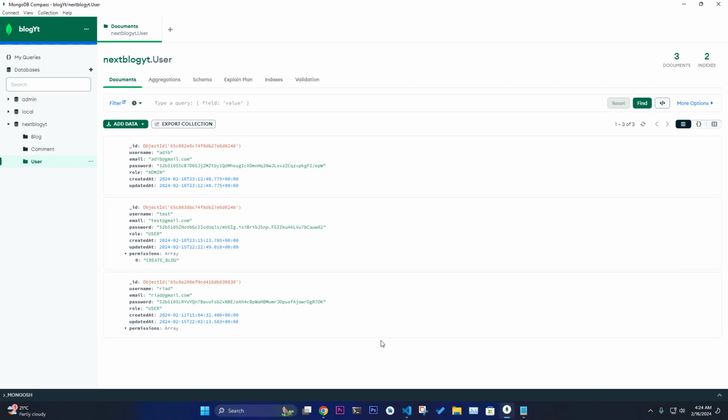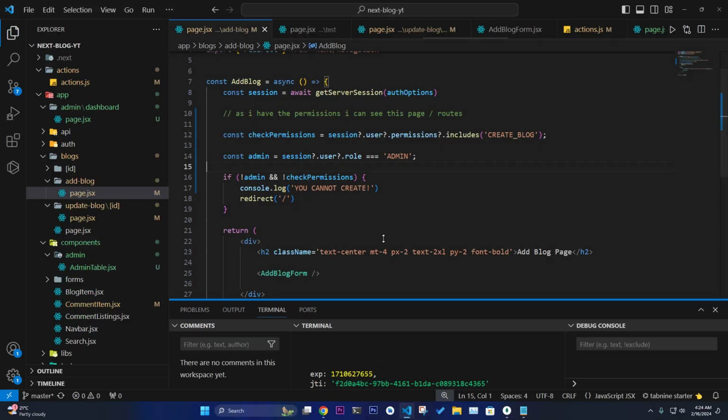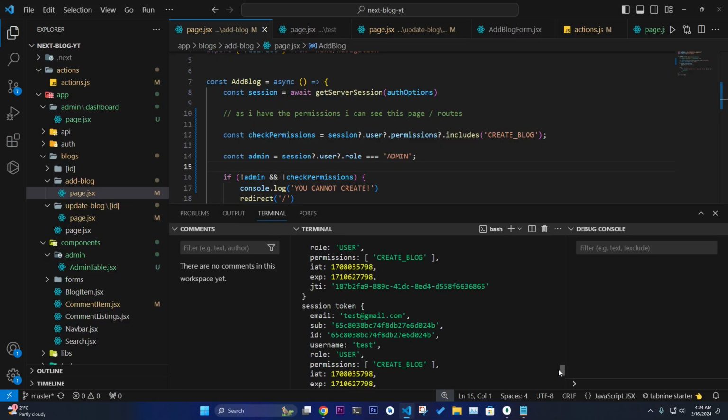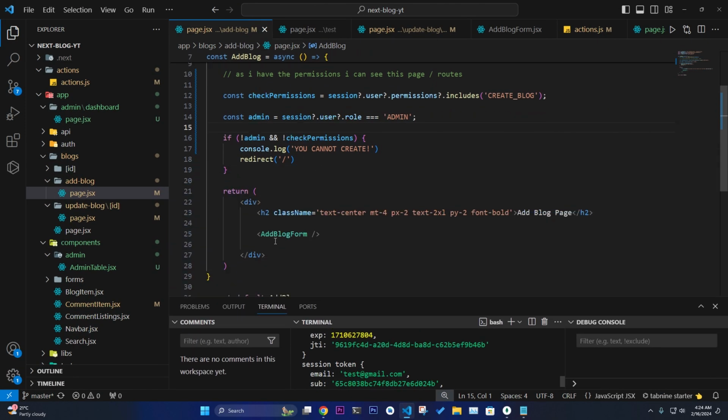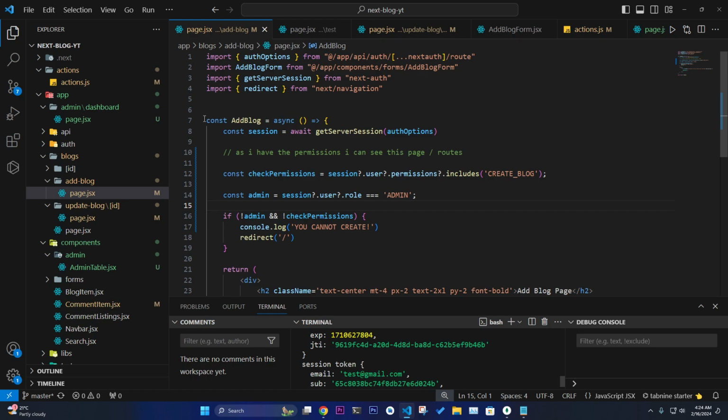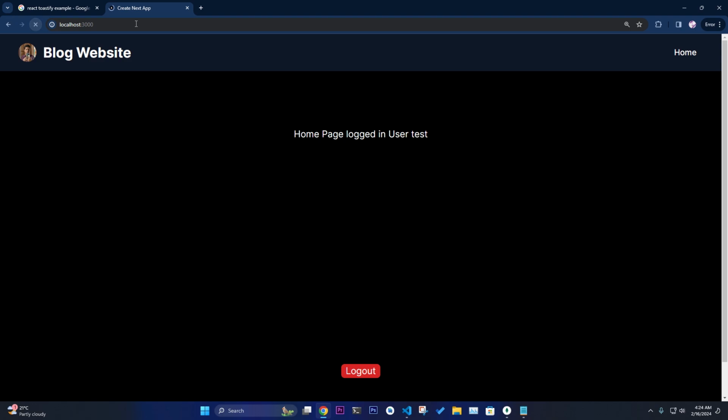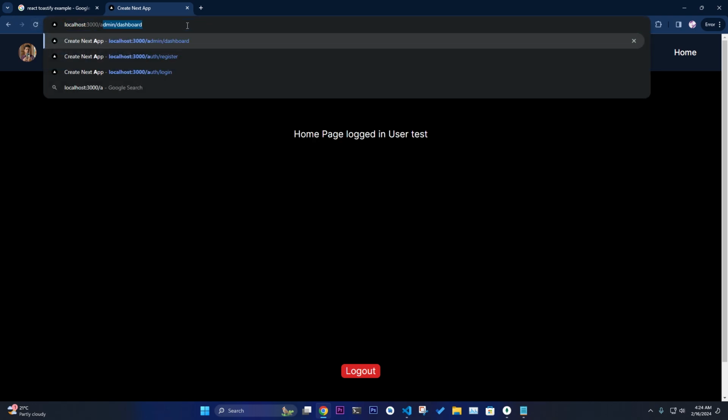Okay, but actually we have this permission because we already got it from our admin, that he can create something. As you can see, this normal test user can create. Now I think it will work. So this is an async component. This is a server-side component at blog. I should be able to see this.